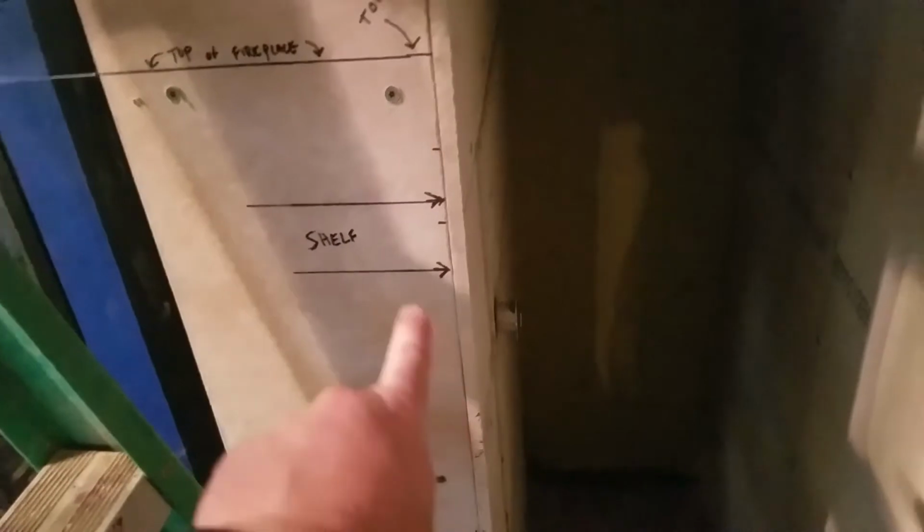As you can see here, we're going to be putting a shelf in. That was kind of a last minute addition by the homeowners. We talked about it beforehand. They were going to put a shelf in, never had time to before they left town, so we're going to go ahead and take care of that for them. What we're actually going to do is where the hearth comes in, hearth is coming around this way and back in underneath where this firewood box is. They do want to have a shelf here so they can put their electrical components on top of that shelf.